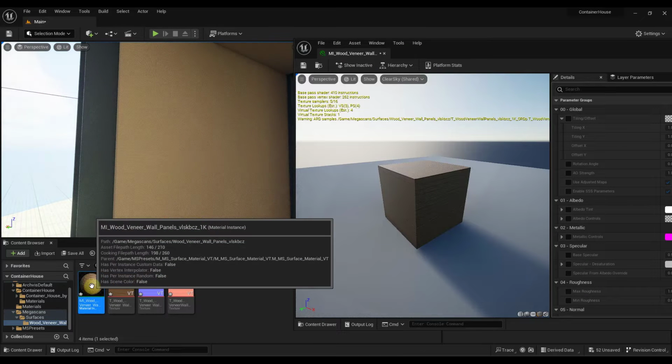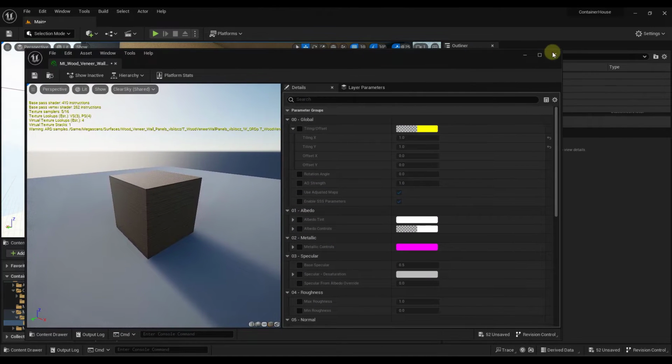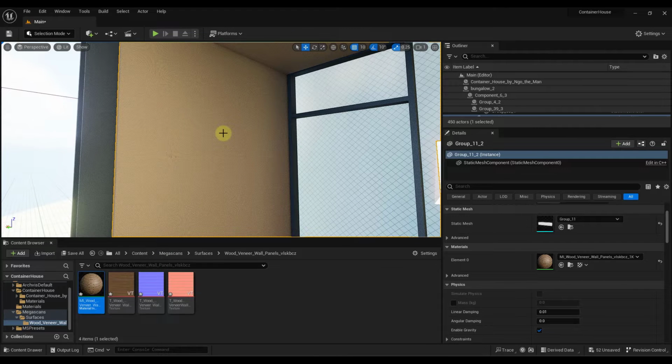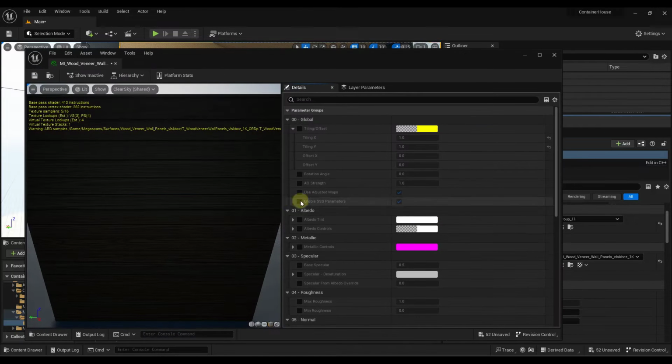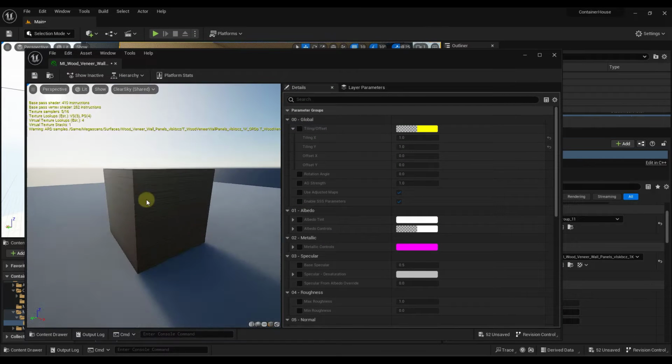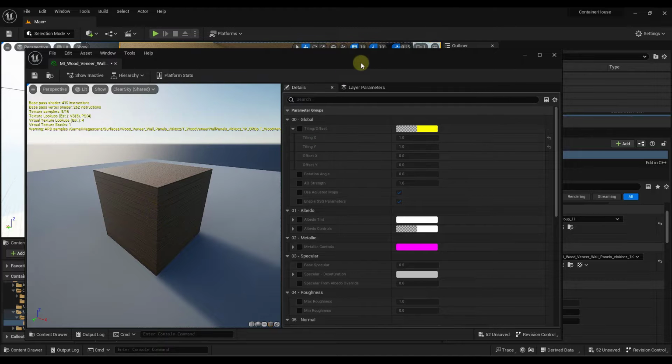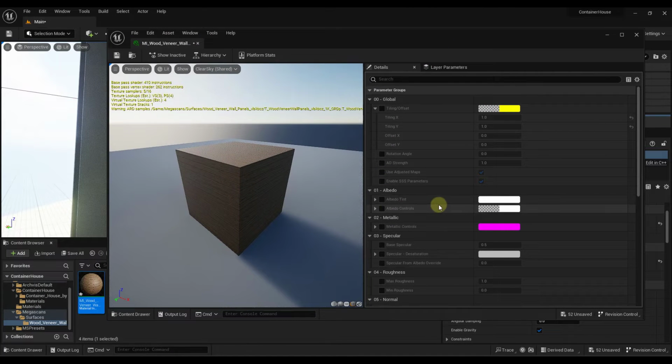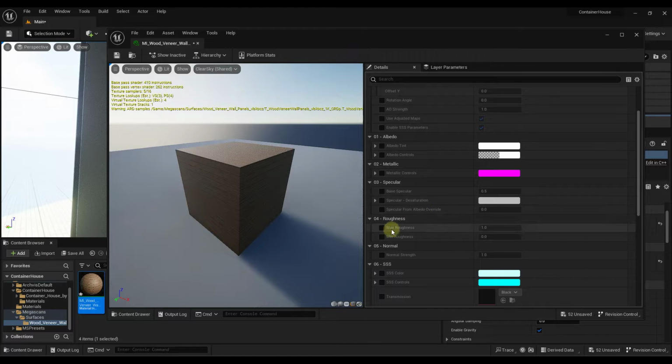And so what I want to do is double click on this material instance, and you can also find it by clicking on this object right here that we've applied this to, right? If I click on this object and then go over and look at the information about it in the details pane over here, notice there's a material in here that I can double click on to adjust. So you can adjust that in either place. But notice how there's a ton of different options in here for things that you can do, right? You can toggle on different maps in here, or you can toggle on parameters about this map where you can actually adjust it and change it.